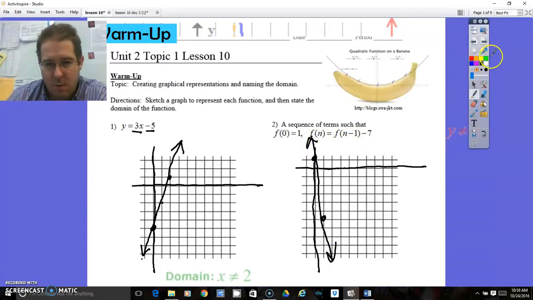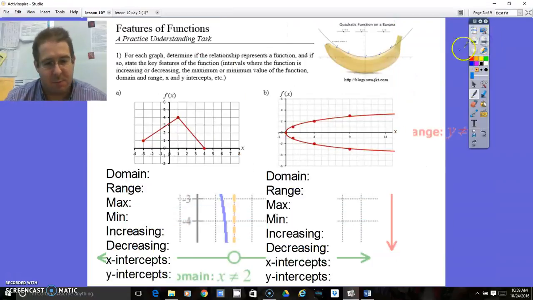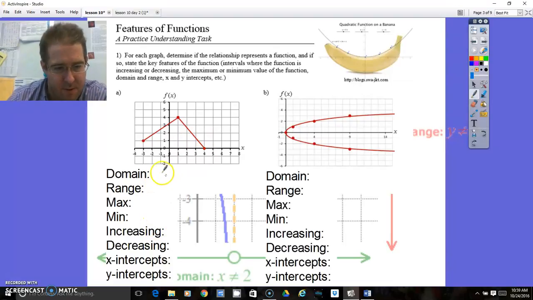Or you can always put stuff into the calculators. You can't put recursive formulas in the calculator. Only explicit formulas. Because honestly, between you and me, explicits are way better than recursives, because recursives are only helpful to finding the next term, not any term. So in this case, we're looking at all the key features. Like I told you, this is a review of the last few units.